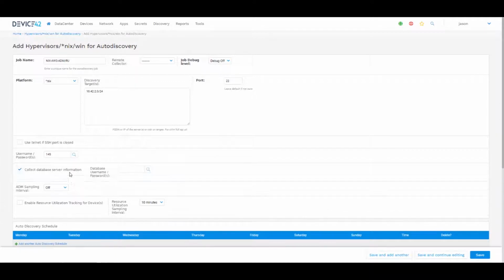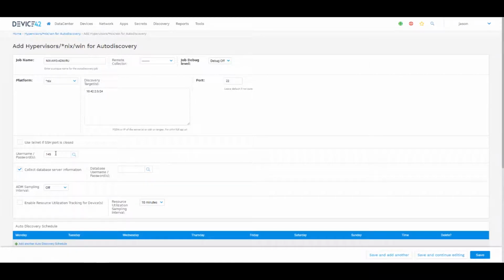Now, additionally, we do have some Oracle running in this environment, or MS SQL. So collect database server information. This is our detailed discovery. So this is going to go a bit further into what Oracle and MS SQL instances exist, and particularly log into their management views to collect instance and database information, get file sizes and rows, and gets a lot greater detail of those databases. And this requires separate credentials from the device.